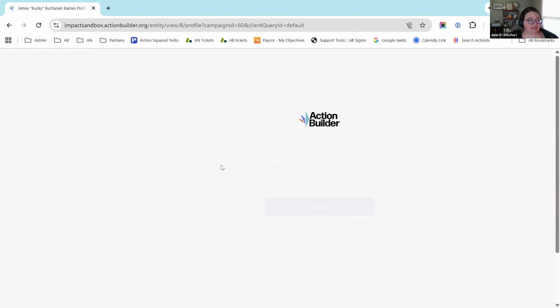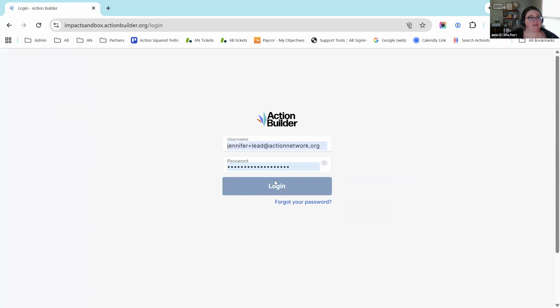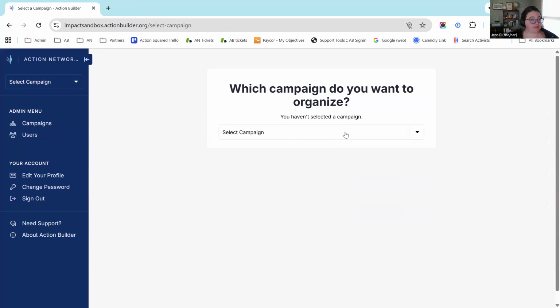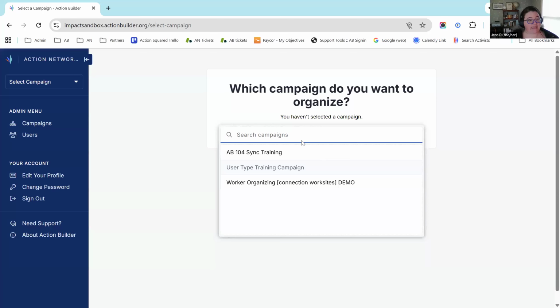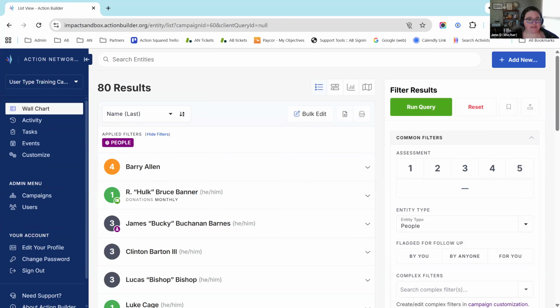Okay, let's sign out and sign back in as a lead. So one of the things that leads can do here, you can see that this lead has access to multiple campaigns. Anyone can have access to multiple campaigns, but leads are just a little more powerful when you do give them access. So leads here, you'll see a couple of additional changes.